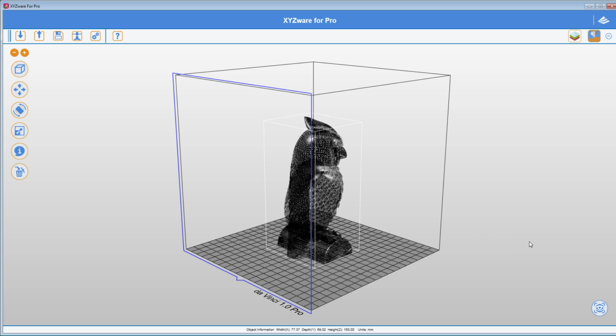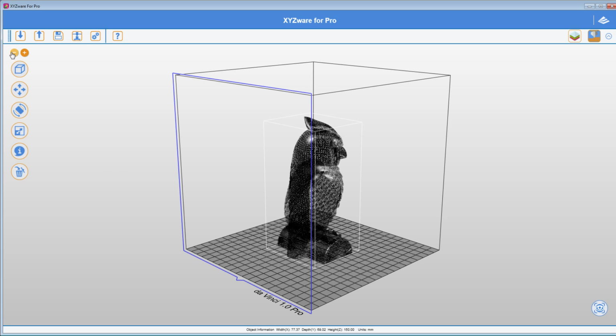One thing that you'll notice about the software is if you pull files from online, like Thingiverse, they will always import looking to the back of the build area. This is one thing that I wish XYZ would work on with their software, but it's going to be a quick fix. First thing we'll do is learn how to move around in the build area.